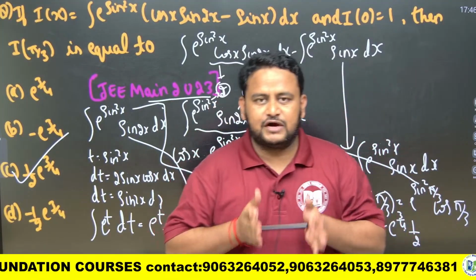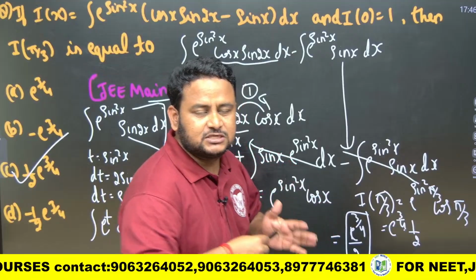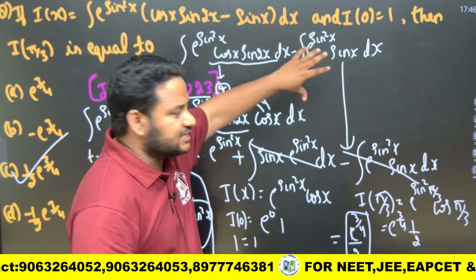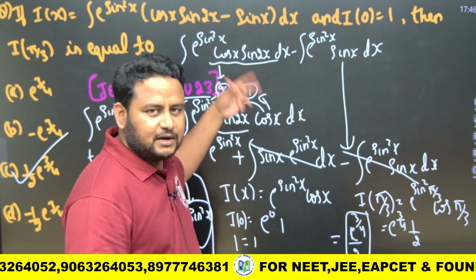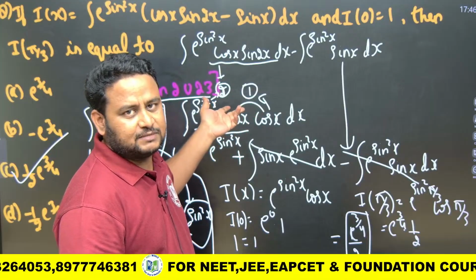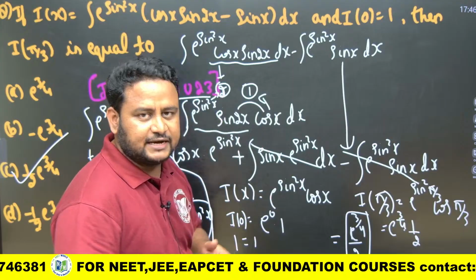And I told you we have to follow the highlight order when it comes to your board exams, but when it comes to JEE Mains you have to manipulate and keep one function so that it gets cancelled when we do some other complex function. If you integrate by parts without following the highlight order, sometimes you will get it very easily, and that is what we saw in the last 2-3 questions. I hope it is clear to you.